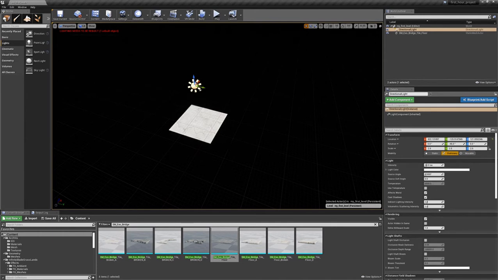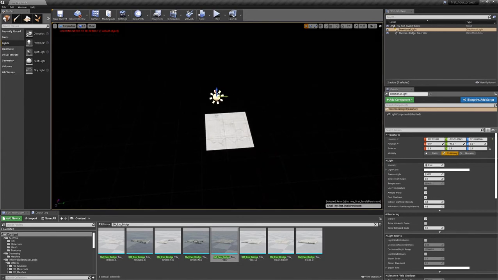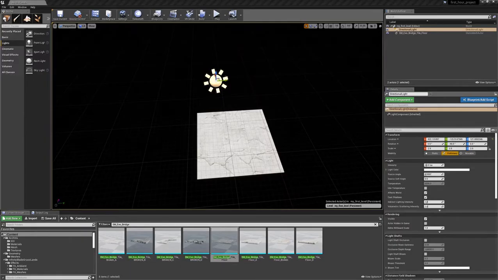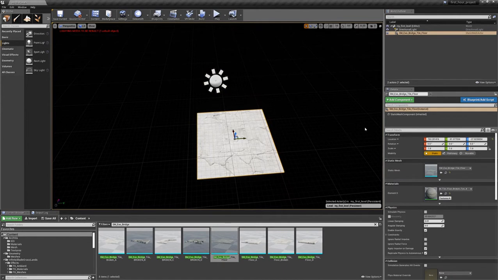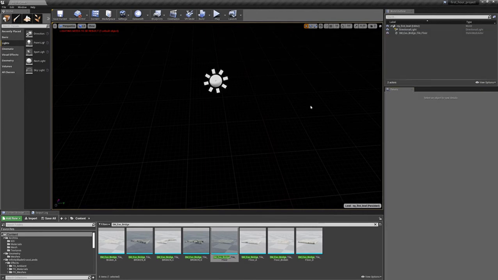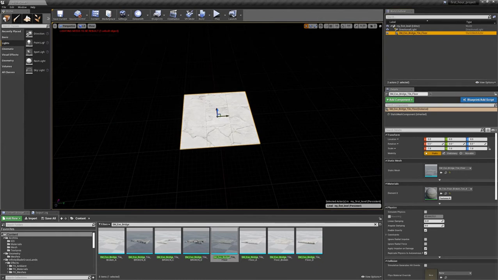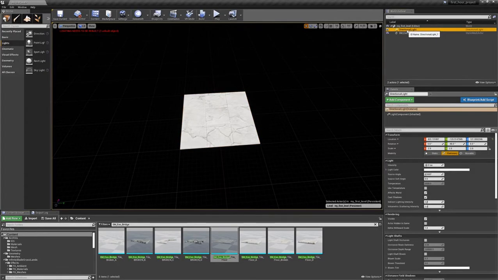Okay, so when we dragged in the tile, it may have been placed anywhere in our scene, as we have yet to give it a true position. We can easily do this by using the Details panel and typing in 0 tab 0 tab 0 and pressing return in the location vector inputs. We can also use the F key to focus the viewport since it is probably moved out of the view somewhat. Let's also select our directional light and set it to something like 0, 0, 100. This way it'll be centered on our scene but raised off the floor a little bit.